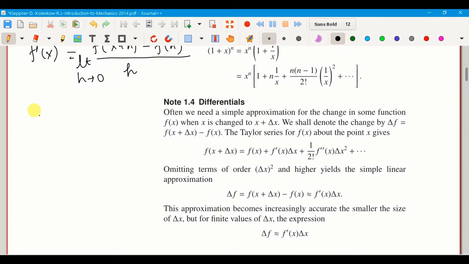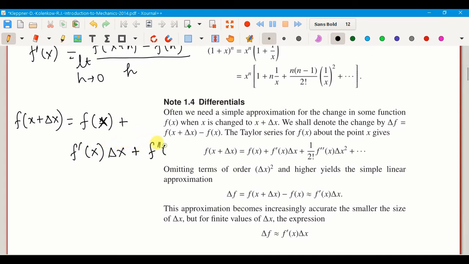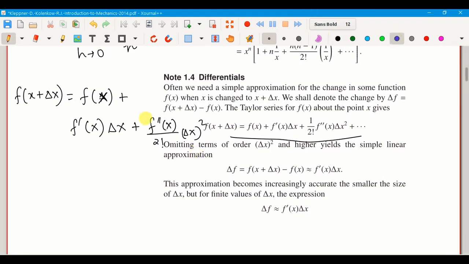In the Taylor series also, suppose we have some function and we want to see its behavior at a neighboring point, delta x, which is very small, not too much smaller, but it is smaller. So we will have f of x plus delta x equal to f of x plus f dash of x times delta x plus f double prime of x over 2 factorial times delta x squared, just like they did here. Now delta x is very small, therefore we can cancel this term. So f of x plus delta x is equal to f of x plus f dash of x delta x.